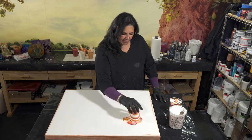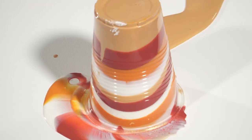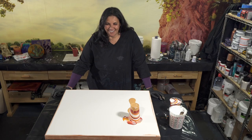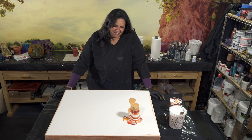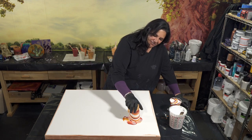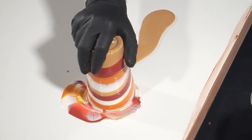Here we go. Okay, so there's our first cup. I'm going to give it some magic taps. I don't know that that actually does anything, but it sure makes you feel like it does. Okay, and we're going to get lip it good.